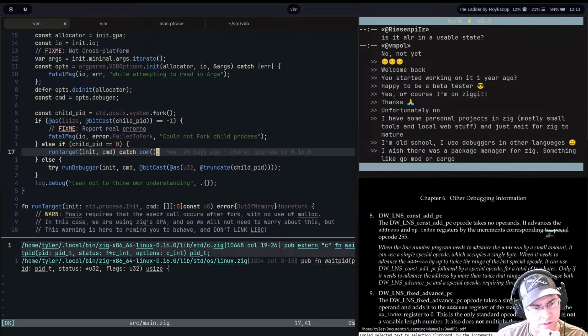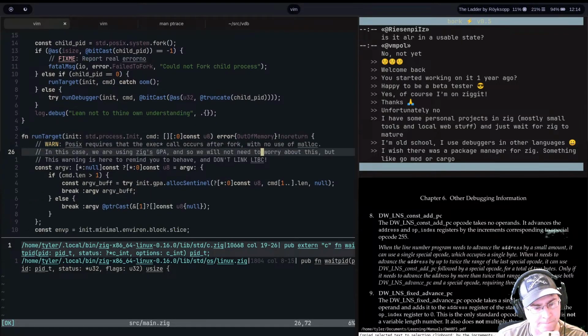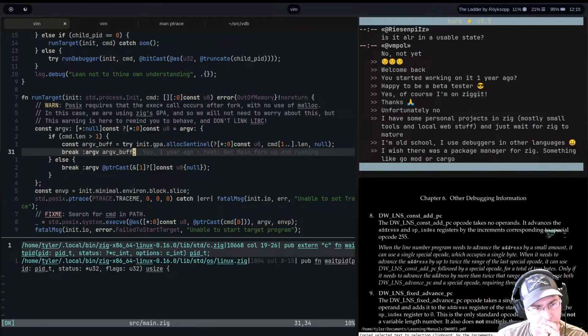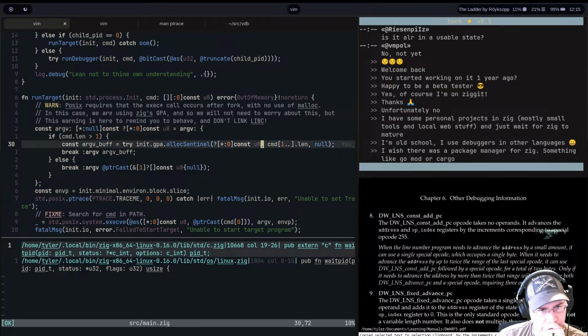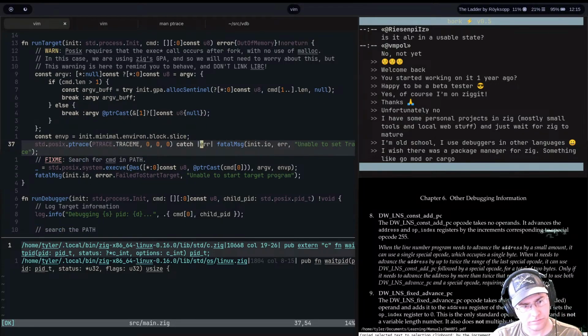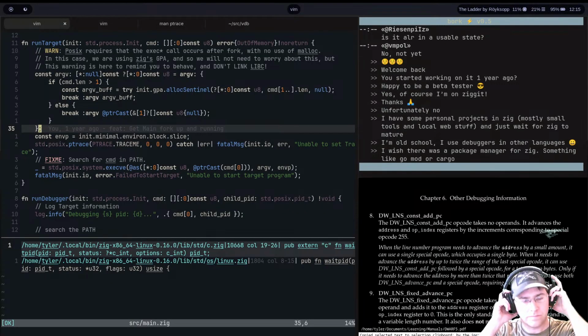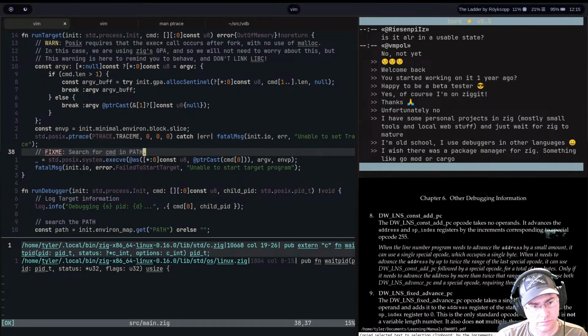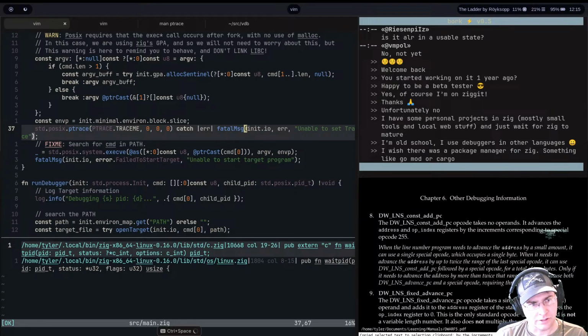Otherwise, we run the target and run the debugger. Unable to set the trace.